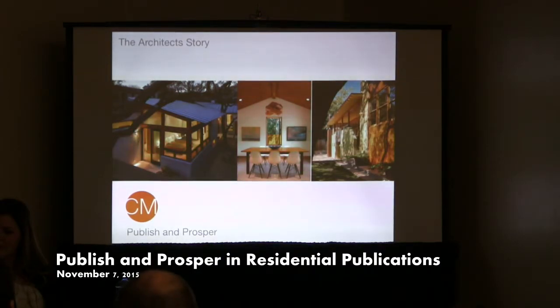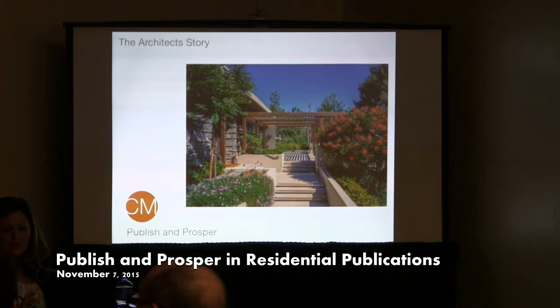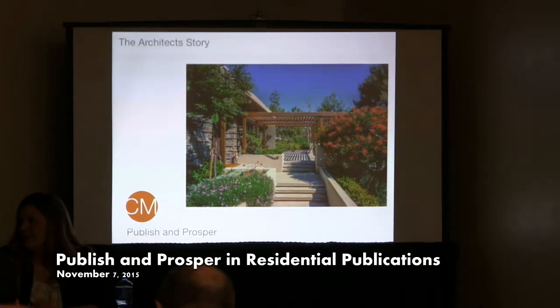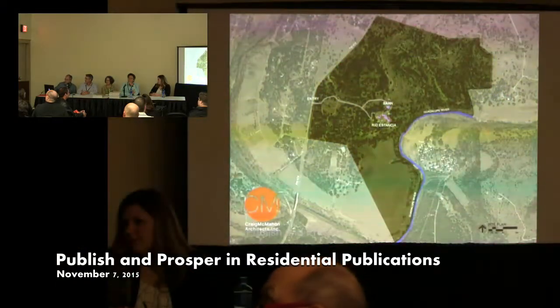Those are the things that I thought were the important aspects about being published, is just you start that way. So I had no idea what it took. As we went through and started doing our own work, I only had work that I had done myself for my own houses in California, work that I had done on the side, but nothing I would say was print-worthy, nothing that I could take to the next level to actually garner attention. But again, I didn't know the process of getting it done.